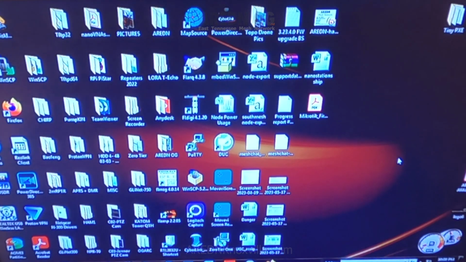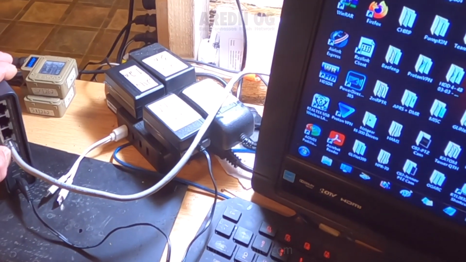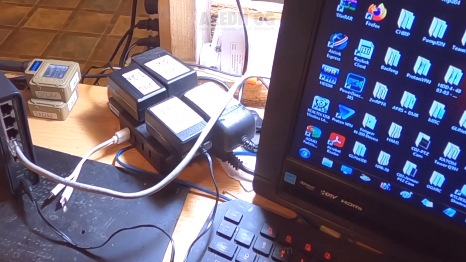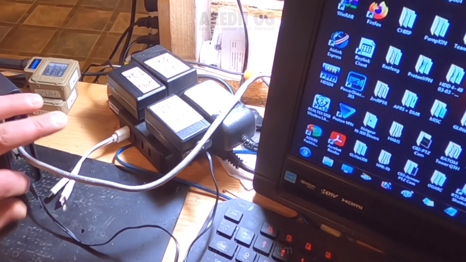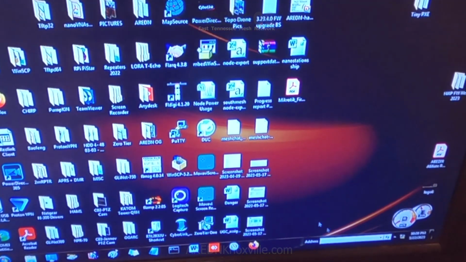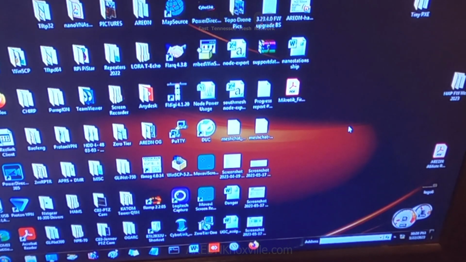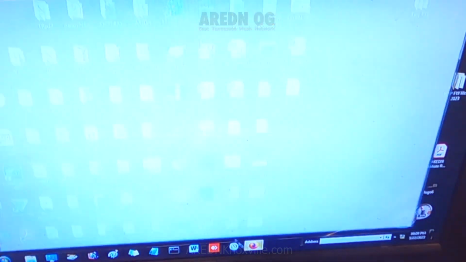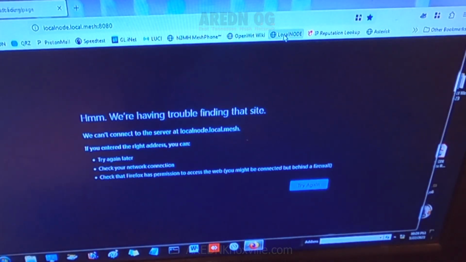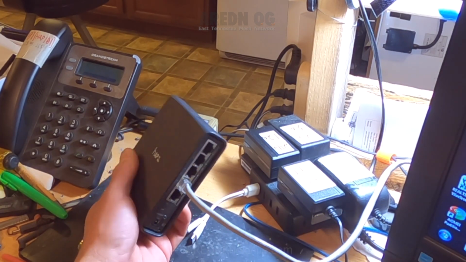Okay, at this point, we're going to try it one more time. If it doesn't go through, since we are past the firmware updates we're configuring now, there's no risk to rebooting. So if it gives us some problems, we're just going to reboot the node, which, when in doubt, reboot the node. Let's see what it's saying. Saying no network access, that's what has me concerned a little bit. All right, local node. No, okay. We're gonna unplug it and let it sit for 10 or 15 seconds.